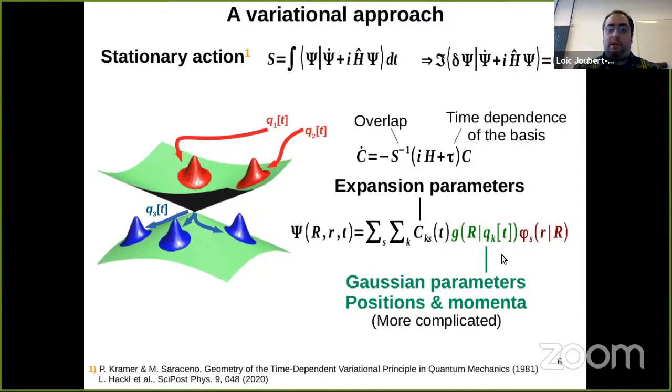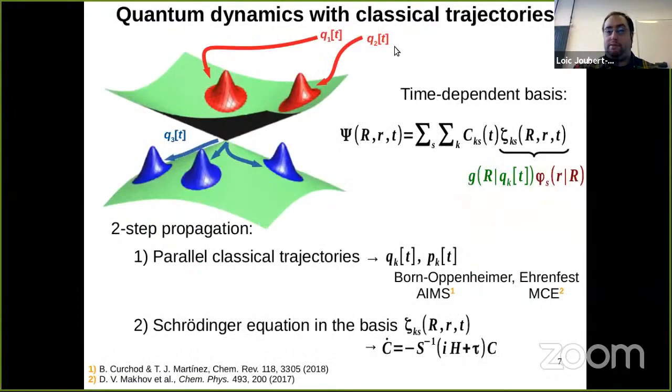For the parameters, it can be more complicated, but this can be simplified by just using classical trajectories for the motion of the Gaussian center. And that doesn't spoil the fact that the whole approach is really fully quantum at the end, because if in the first step we propagate all these parameters, then in the second step, we can reconstruct all these Gaussians using these trajectories. And we will use this time-dependent basis that, if we use a lot of them and take the limit of an infinite basis set, we would still recover the exact solution for the Schrödinger equation. So when we plug in our ansatz with this time-dependent basis, even though it's not optimal, it still gives back a variational approximation to the total molecular wave function.